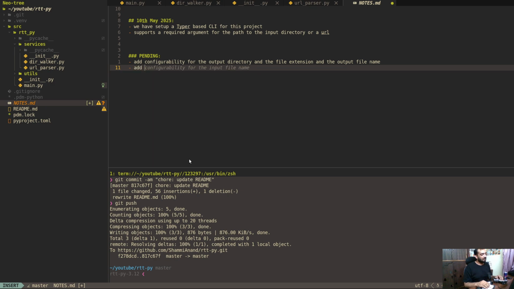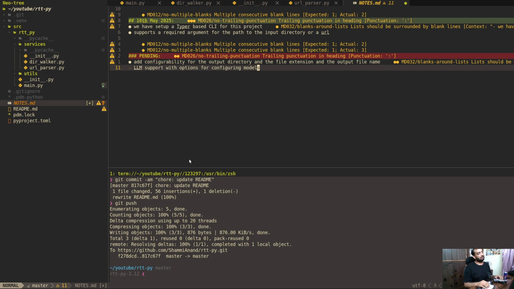And Grok LLM support with options for configuring models.